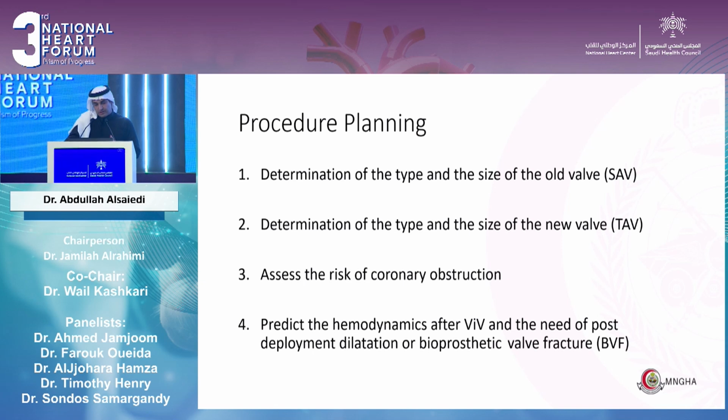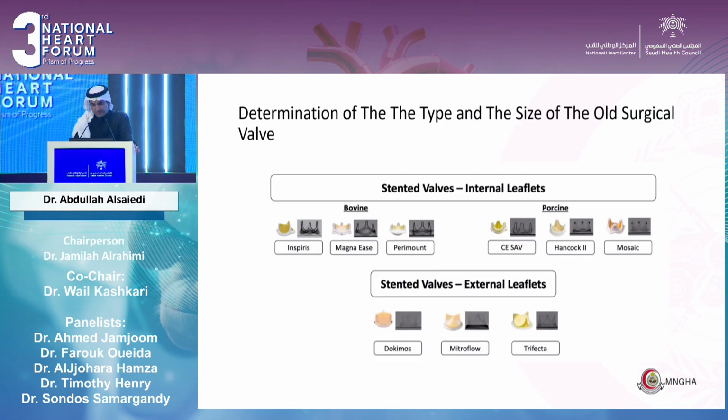Assess the risk of coronary obstruction, then predict the hemodynamics after valve-in-valve, and the need for post-deployment dilatation or bioprosthetic valve fracture. Now, we know it's very important to know the type and the size of the old surgical valve, and the surgical valve can basically be divided into 2 types.